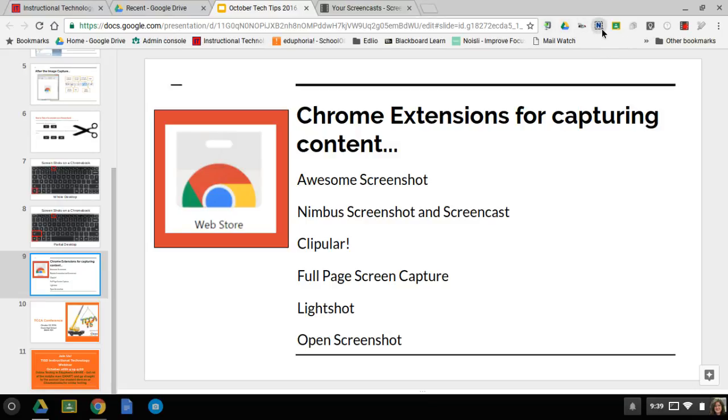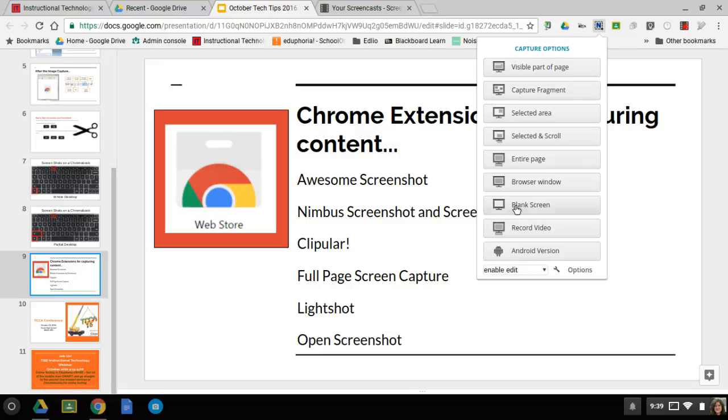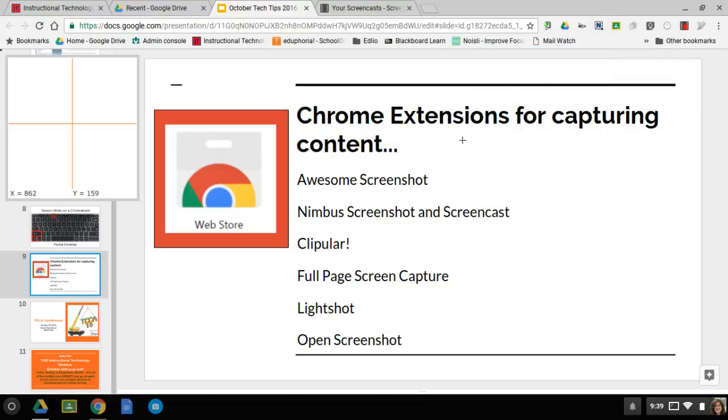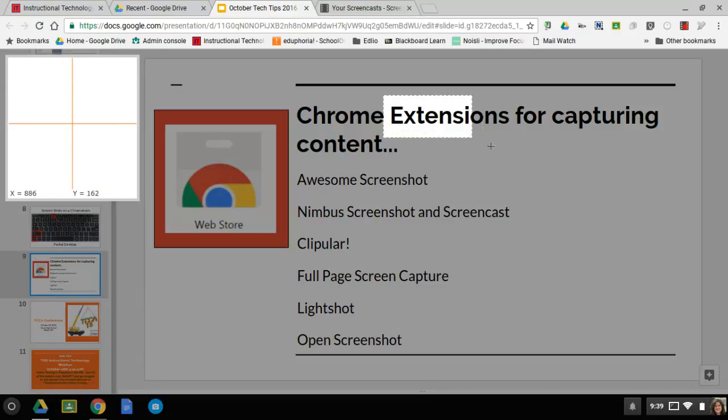And then if you wanted to use, this is Nimbus, I get all my capture options. So if I wanted to use Nimbus, I would just click on that utility up in the top. I use selected area more than anything because that lets me do kind of like that Control Shift window switcher button. It gives me my crosshairs, and then it lets me choose the thing on the page that I want to take my screenshot of.